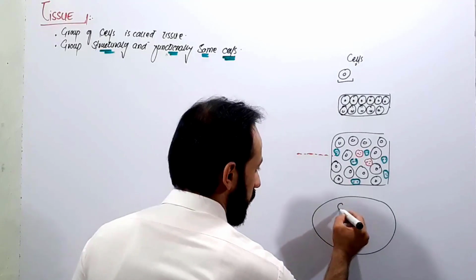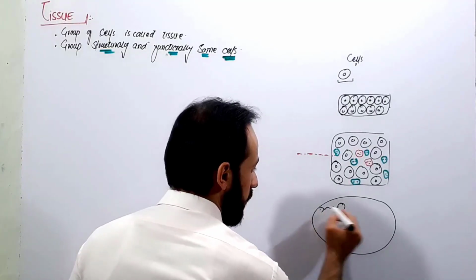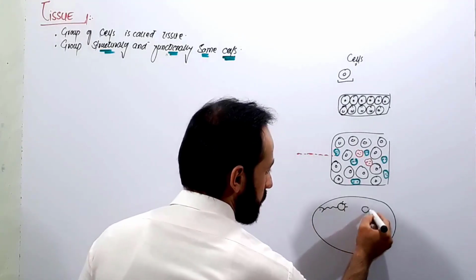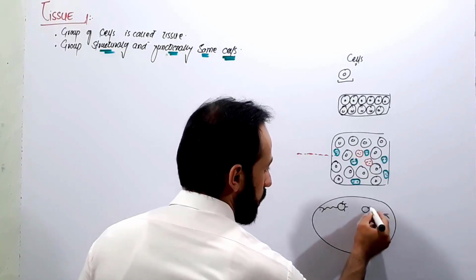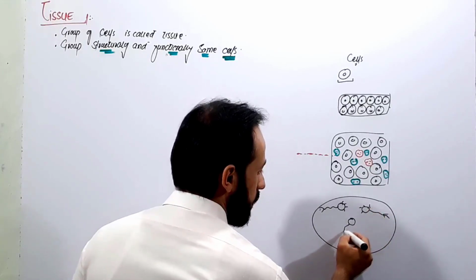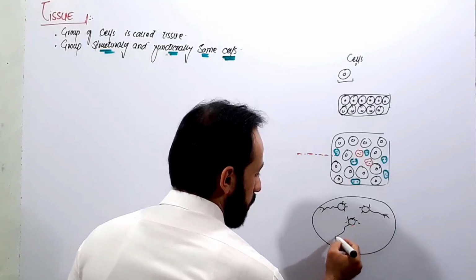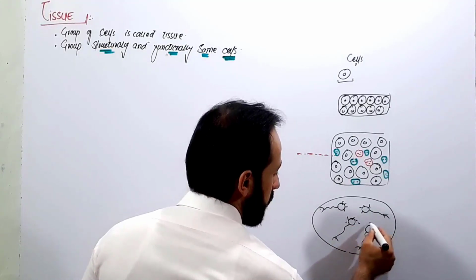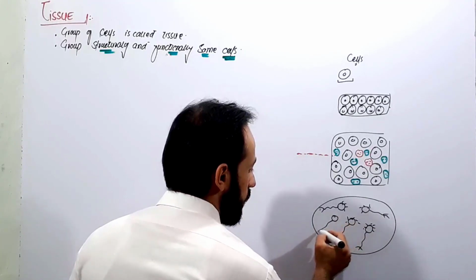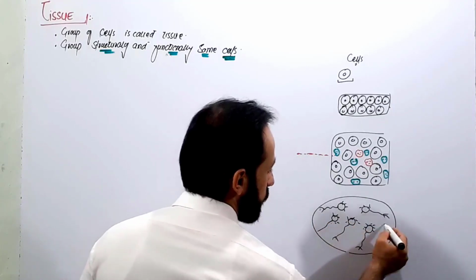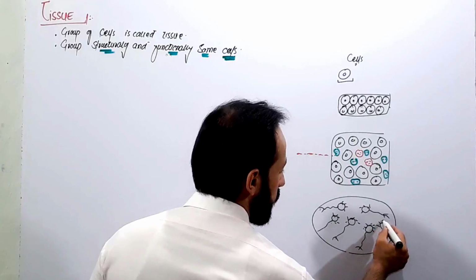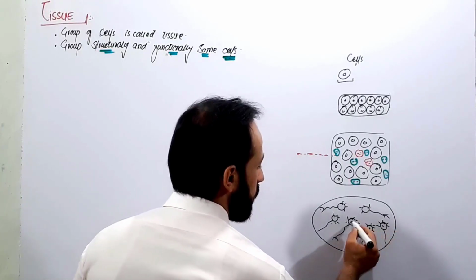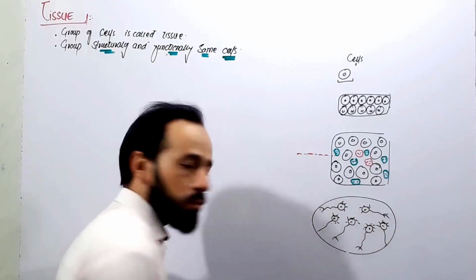You know, in the nervous tissue you have nerve cells. For example, these are the neurons which are present in your nervous tissue, okay. But you know that these are the permanent cells of this tissue. These are the permanent residents of this tissue. This tissue is totally incomplete without these nerve cells or neurons.